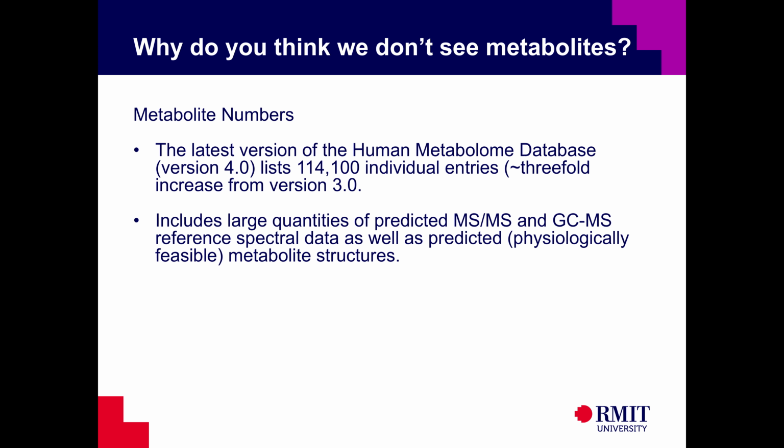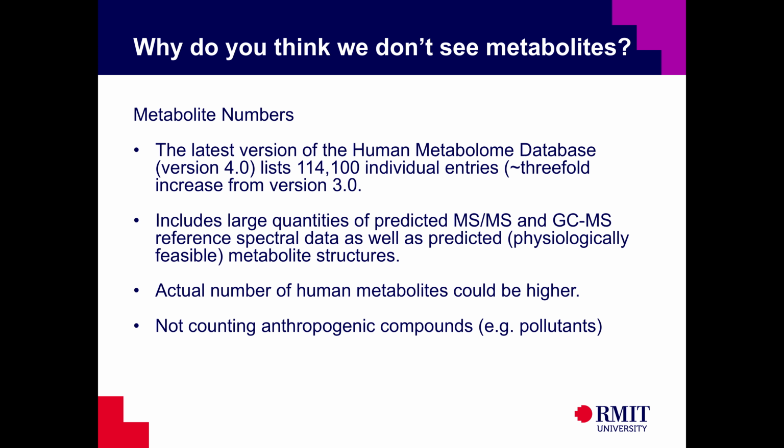And as I say, this has a lot of predicted stuff, so this is not all necessarily measured compounds, but stuff that's predicted to occur. But there's also a lot of GCMS database in there and MSMS data. But the actual number of metabolites could be higher, okay? Because this is making predictions, but there's always things that it might not have caught. And if you look at the number of metabolites in the database as we go from version 1 to version 4, it's on a sort of exponential increase.